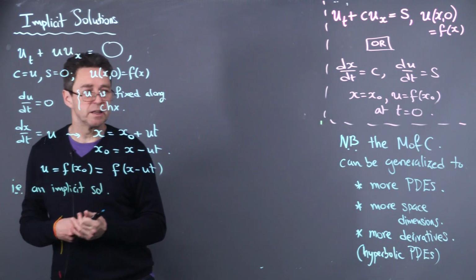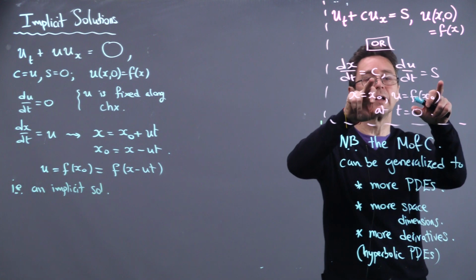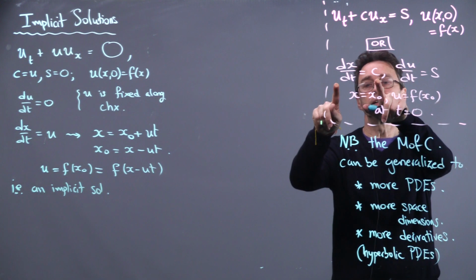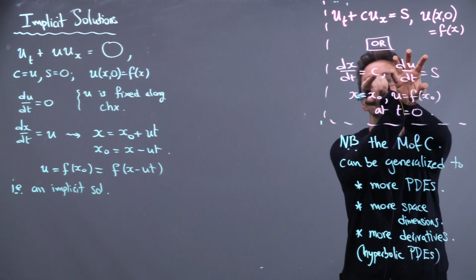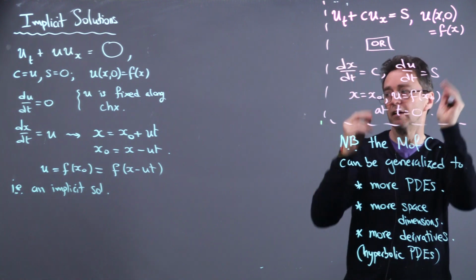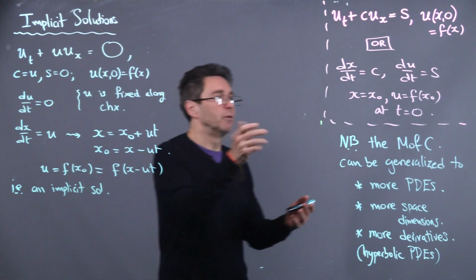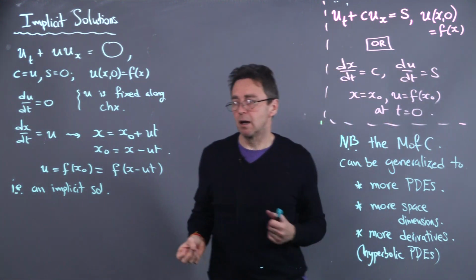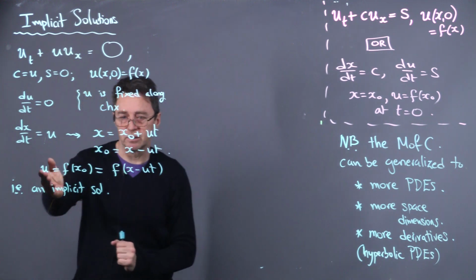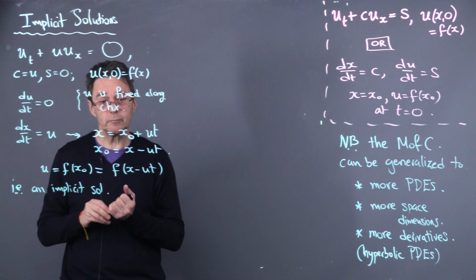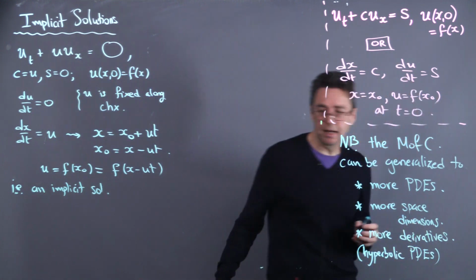So previously this didn't happen because when we were dealing with coefficients that depended only on x and t, then this equation didn't have any u's in it. It was independent of that equation, so we could solve it and then we could shove the thing into there and we got an explicit solution for u immediately. Now that we've got u dependence in there, it's all got mixed up, and one of the consequences is that you typically will get an implicit solution. Sometimes you can solve this, so I'll solve it in a particular case.